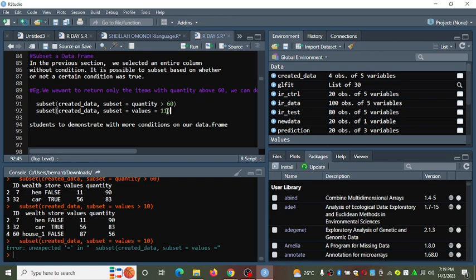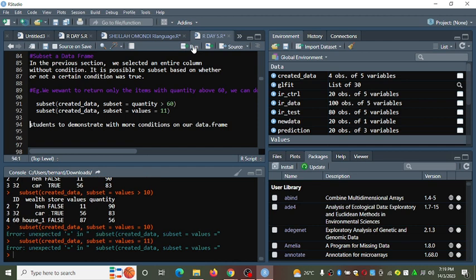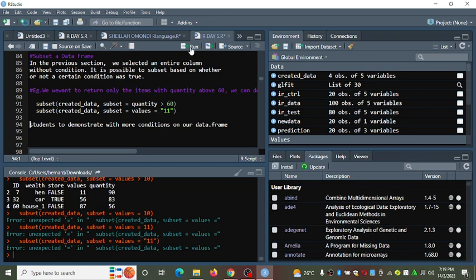Let's see. Is this correct actually? I think no.